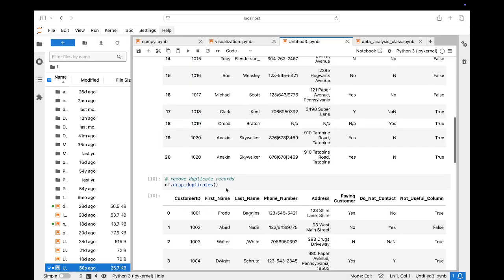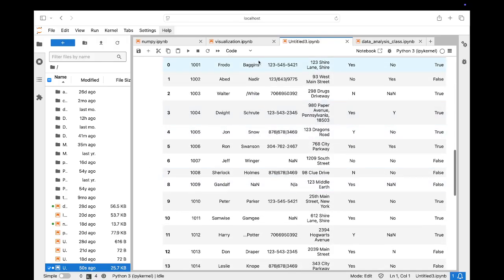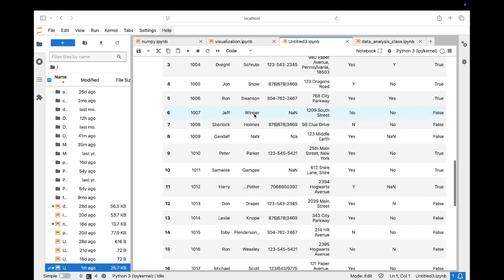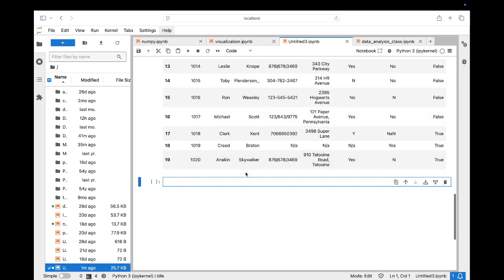Everything seems to be in order. Let's go to the last name. Baggins, Nadim, White. So we need to clean out the slash. Struth, Snow, Swanzin. So let's single that out.